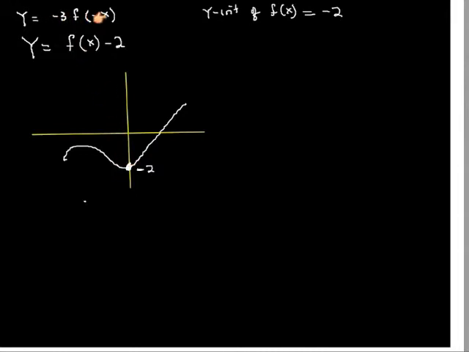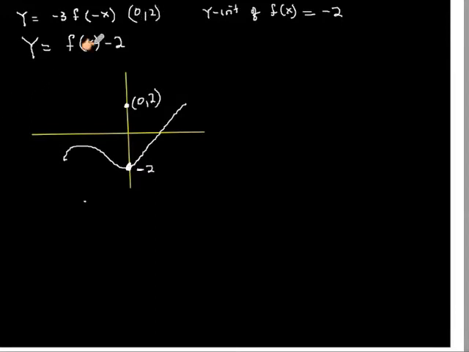Look at the transformations here. The negative in front of x tells you that this whole graph has been reflected in the y-axis, which essentially leaves the y-intercept unchanged. But then the negative in front of the function tells you that the graph has been reflected in the x-axis. So this whole graph has been reflected in the x-axis, which makes your y-intercept (0, 2). So in this case, your new y-intercept would be (0, 2).